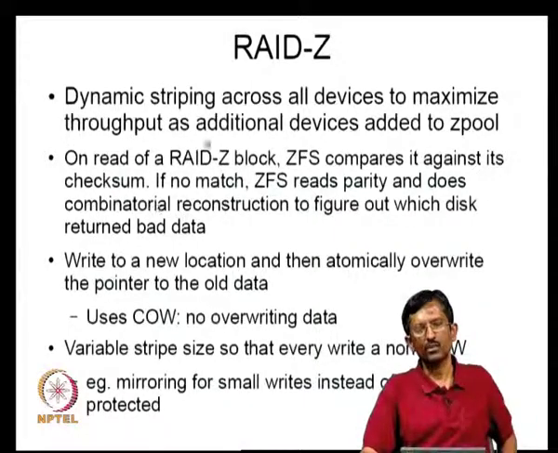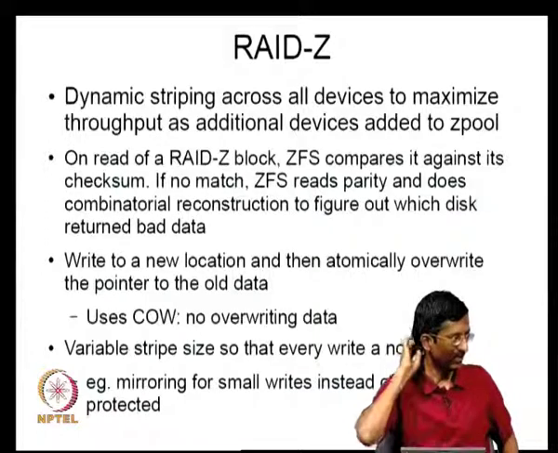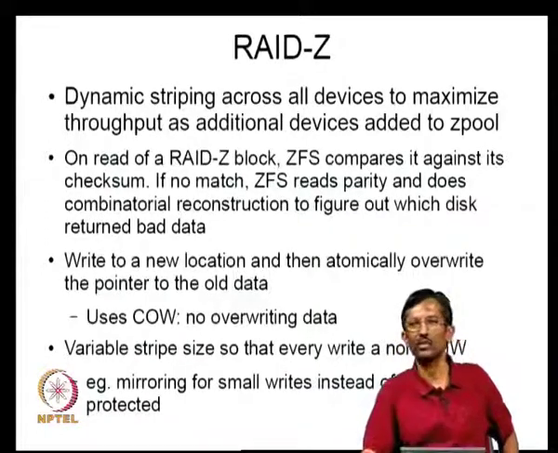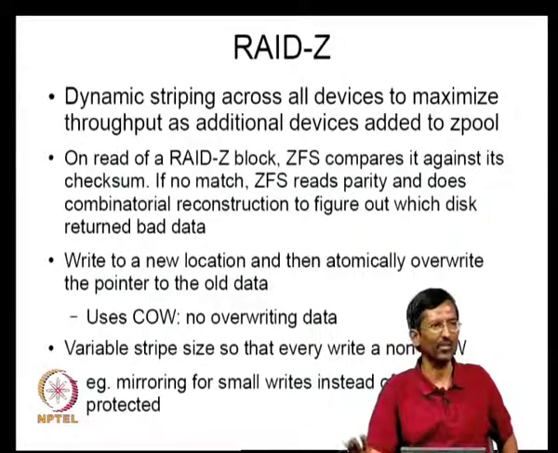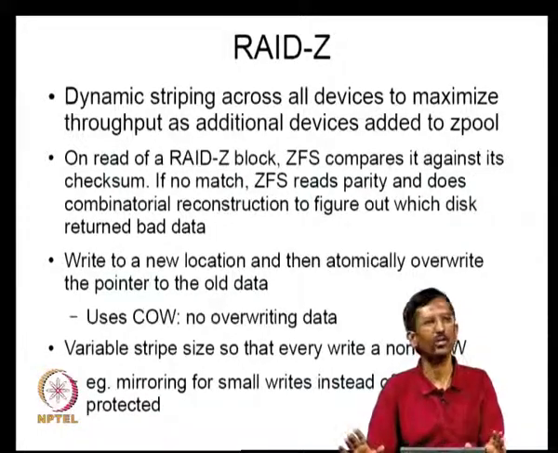So again, as we discussed before, the read-modify-write cycle essentially can create a situation where the invariant may not be upheld in case there is a crash or whatever. So what the ZFS people did is, why not make every write somehow a full stripe write, everything somehow. Now how can that be done? Actually 4 disks are there. In principle, it has to be a 128 kilobyte stripe with parity, right?